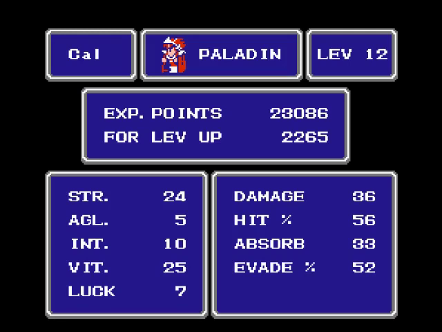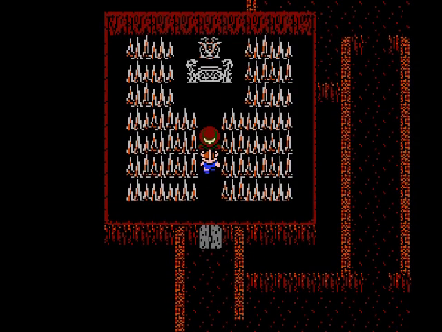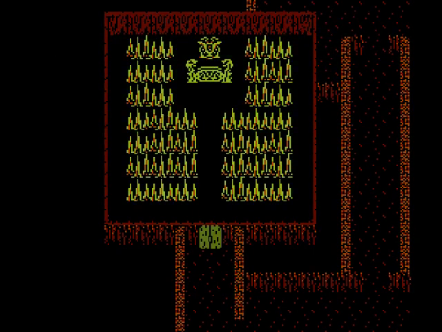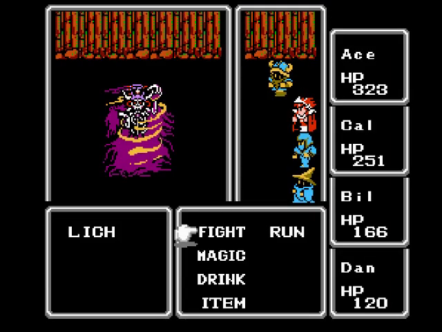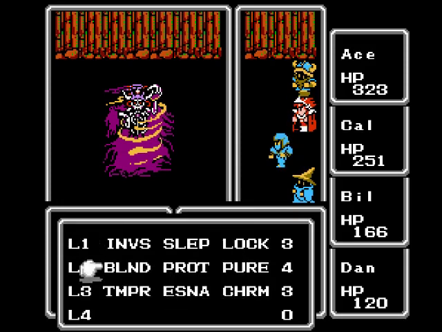Looking at the stats because I'm switching from the Coral Sword over to the Light Sword. Just wondering in case there is a property of the Light Sword versus Undead. I don't know if I'm going to be hitting into a weakness there. I just thought I would try it and see. So I'm taking a little bit of a penalty to attack power to see if I can hit into a weakness on Lich. I do love that you don't have to select a target in the Fiend battles. That has been maintained. Here's the Will spell.